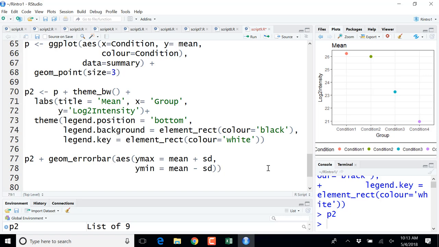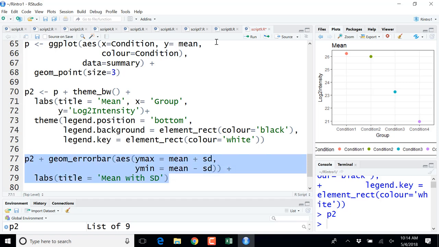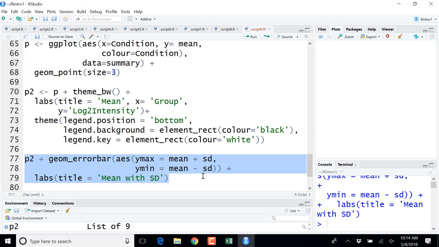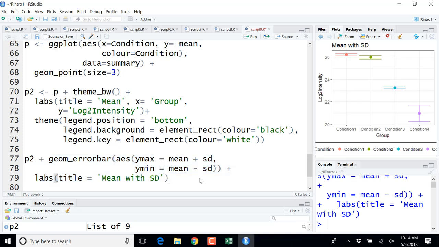Then I want to change the title. Now over there it is mean, but I will change this to mean with the standard deviations. And then I run, and then you see there are some bars there, right?